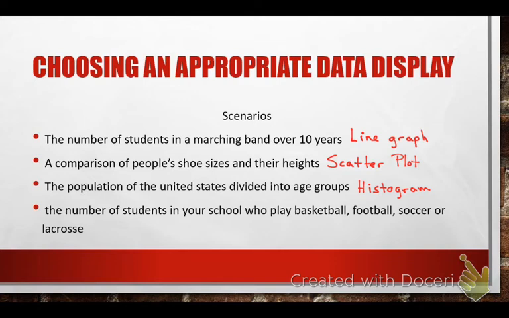All right, number of students in your school who play basketball, football, soccer, or lacrosse. There's 2 pretty obvious ones on this one. Mason? Pictograph? Put them next to a soccer. No, but here's the thing. The pictograph would have to have each student playing a sport, but then that doesn't really show you the totals. Okay, Micah? A bar graph or a circle graph.